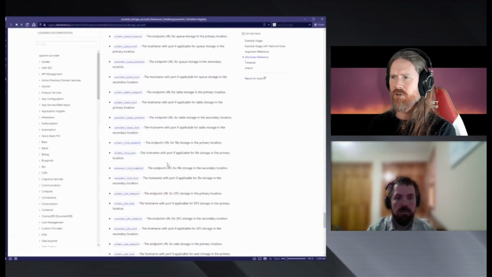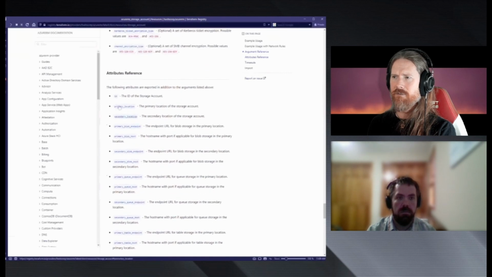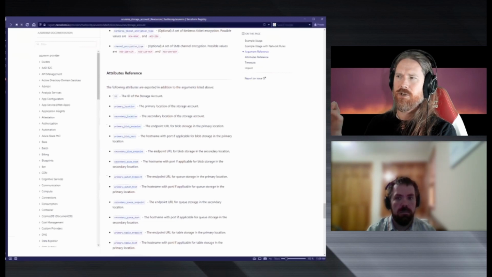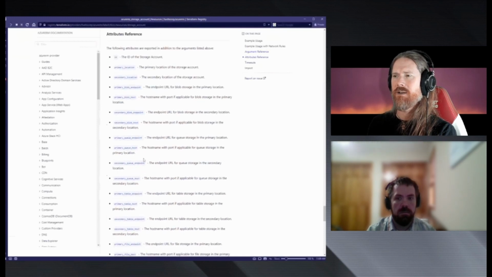And this is important to understand because all of the things that you defined as arguments may not actually be in here. Sometimes there are notes explaining why, and other times there aren't. So if you're trying to get at a value, it's worth looking through the attribute list before you make any assumption that you're going to be able to get to that value. It's also important to see what that value name is, because it may not match your expectations.